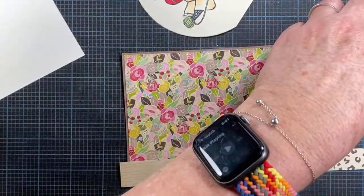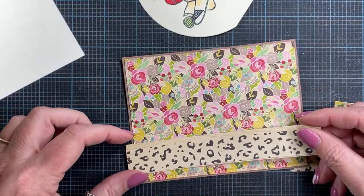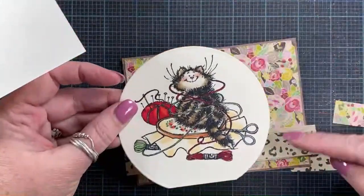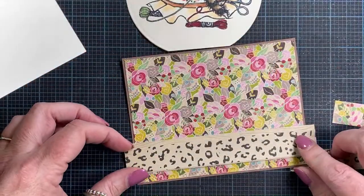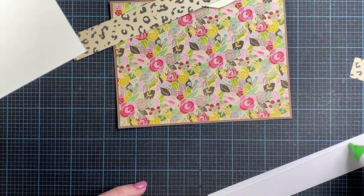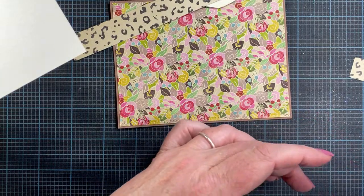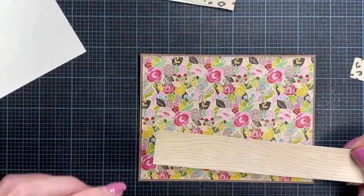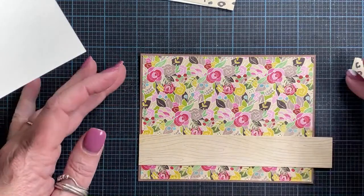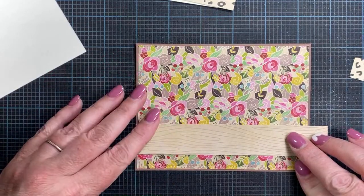I know what I'll do. I am going to use these two pieces here and create a little layer down here to give some interest to the sides here where this circle is going to come and let this paper be exposed. So I'm going to add a couple little strips down here. Use my grid pattern here on the desk to make my paper strips line up straight.